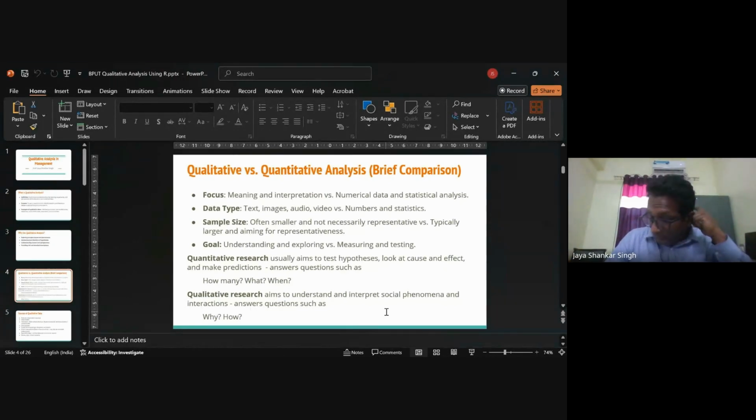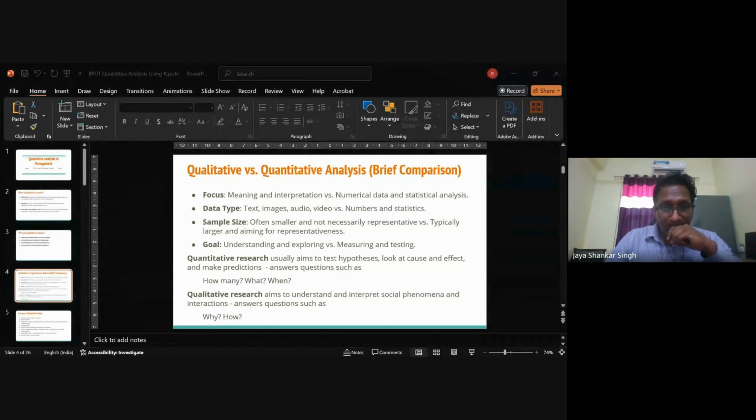I just remembered one thing. In the first session today, when we were talking about parametric tests, the very definition of a parametric test is the normal distribution of whatever data you're analyzing. In quantitative analysis, it is very important to assume the data is normally distributed.